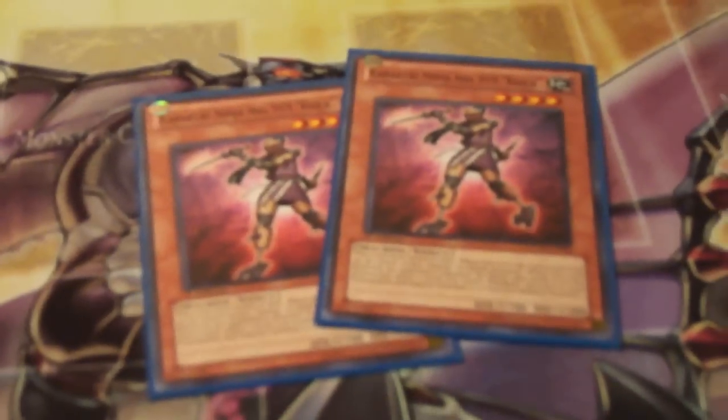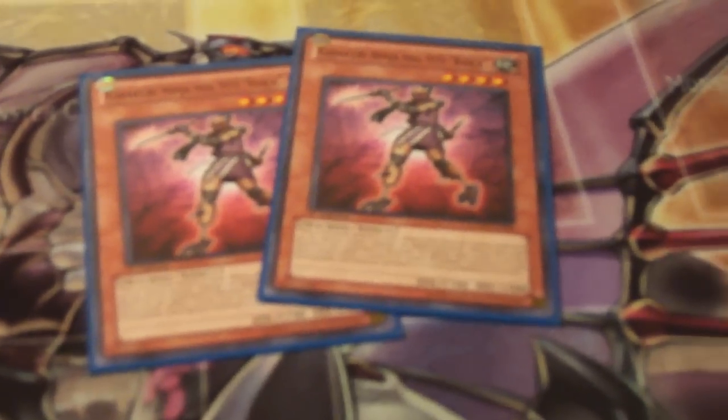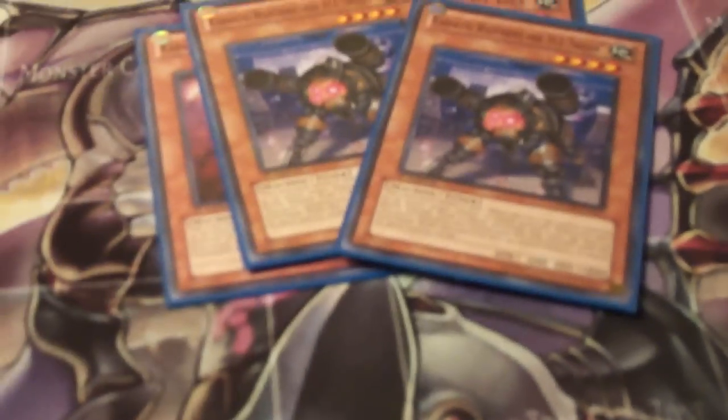And then we have a couple of Karakuris, just a couple mind you. We have 2 Kuick, because it's a 1700 attack non-tuner that can revive other Karakuris from the graveyard. We have 2 Watchdogs, because this is how you make Barredo for the key combo, and then a single Strategist as part of that same combo.